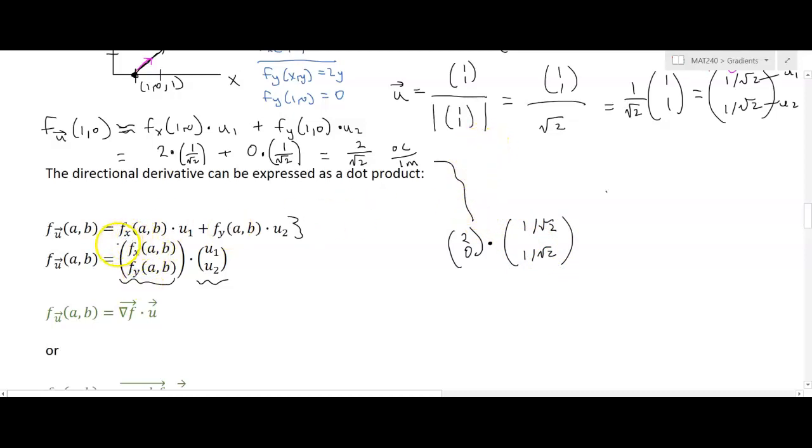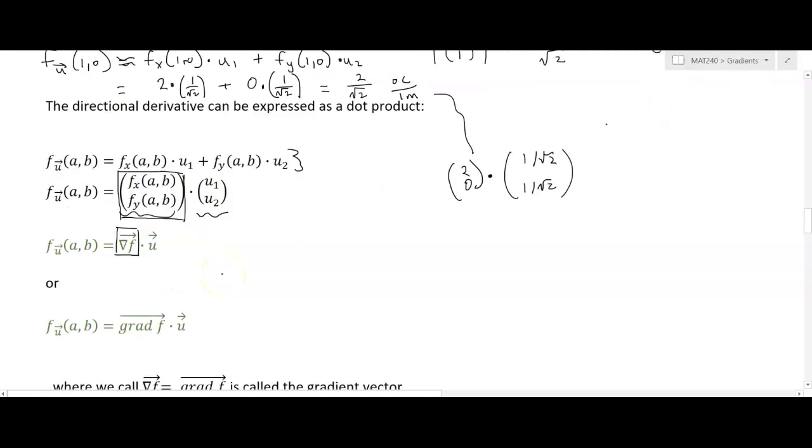This guy here has a special name. This is considered the gradient vector. And that's often denoted by this inverted triangle, which you can just read as grad F. And you'll see there's another notation here in a moment that makes that more evident, dotted with the U vector. And this is just a nice compact form, if nothing else. If this had no other application, we could see that calculating directional derivatives is convenient. It's a dot product. And so (U1, U2) is simply the U vector.